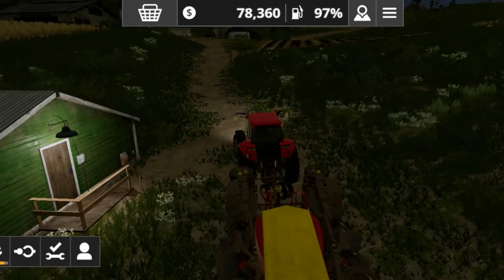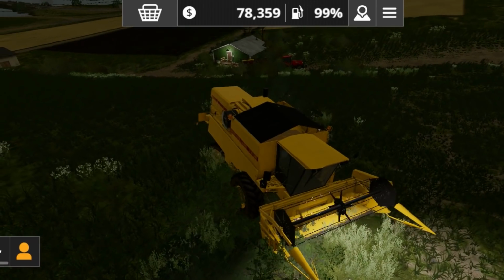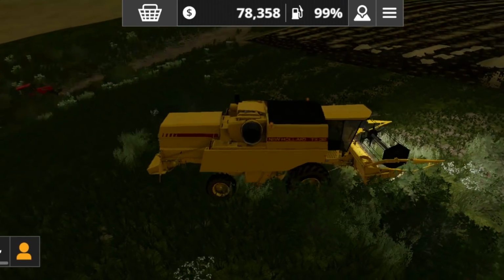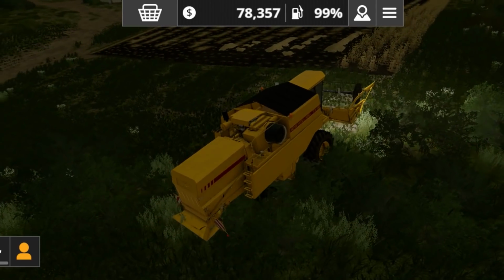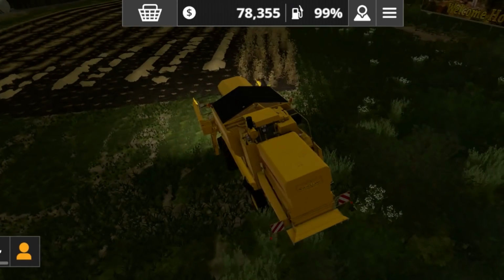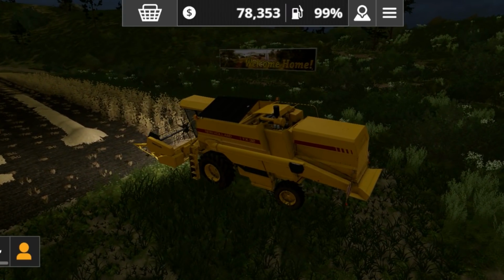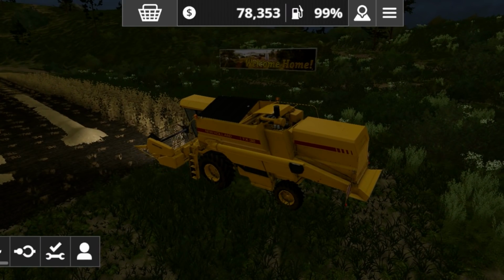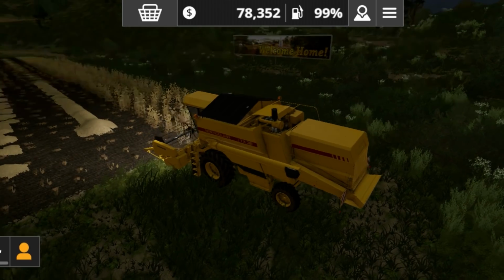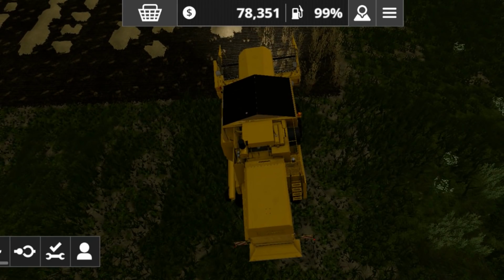And if I talk about the yield, this helper has harvested the whole field, and the harvester is not even full. So this is the yield of the crop. I'm sorry. Okay, so I guess I should do this by myself.